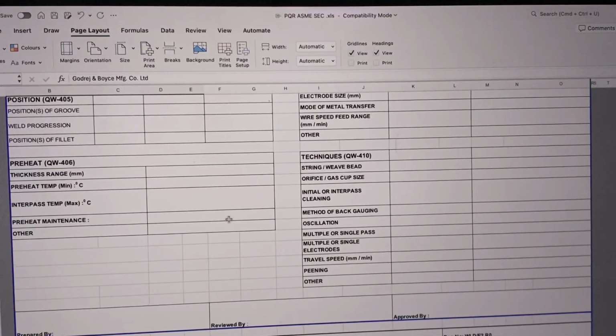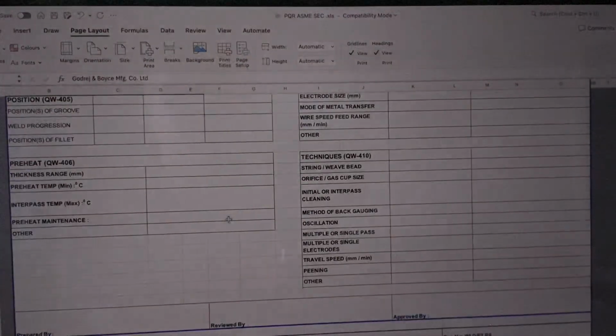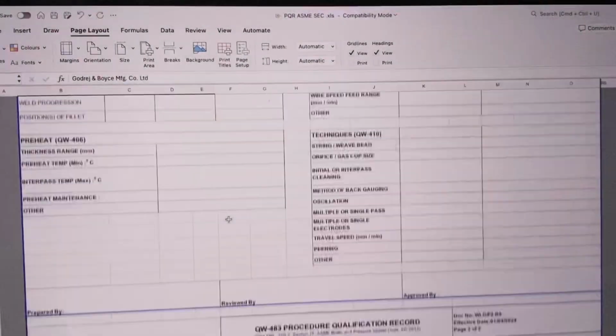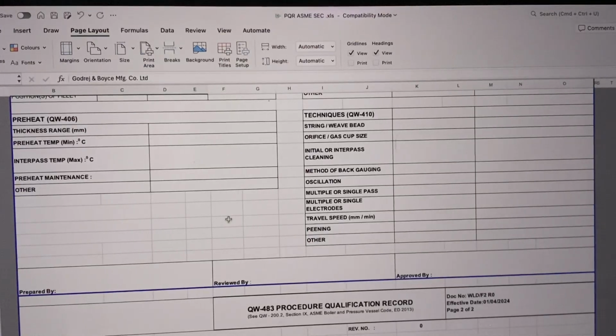So now everybody has a mobile, taking a photograph or having a camera and taking a photograph is not difficult. So make PQR also as rich as possible with more and more details like WPS, so that we have a complete history, complete data. If you can take a video and upload it on your server for a particular PQR, I think that will be another great thing, and we can move one step nearer to AI in welding if we have all this data properly recorded.